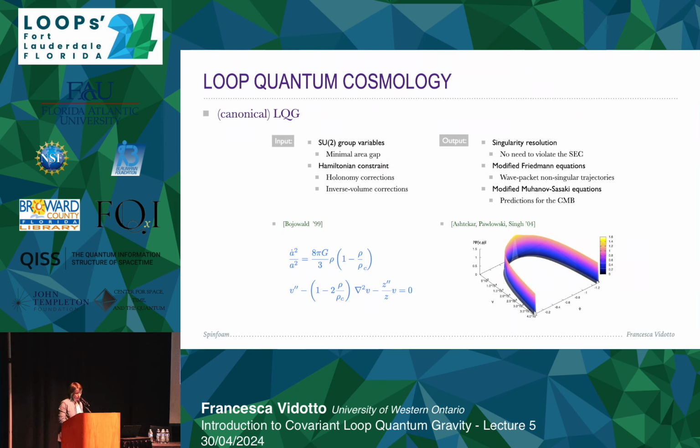You use the Hamiltonian constraint quantized that Christina has introduced, in which you can have corrections from the holonomies, the quantization of the holonomies, and you can also have some corrections from the volume operator that appears in the denominators of the equations. And the magic is that you can have a lot of results there. You have singularity resolutions. As I said, you have a big bounce instead of big bang.